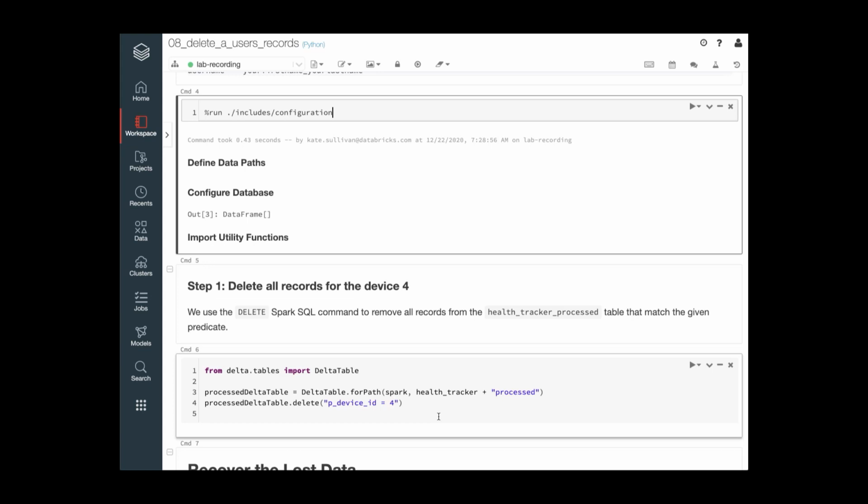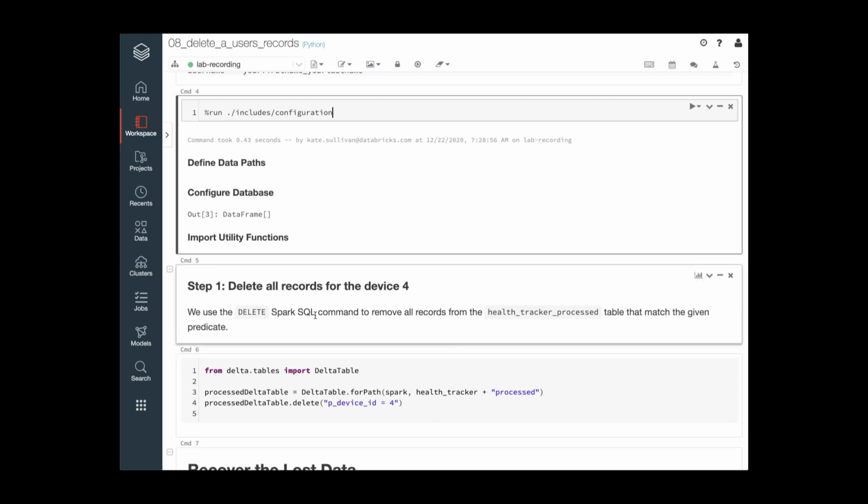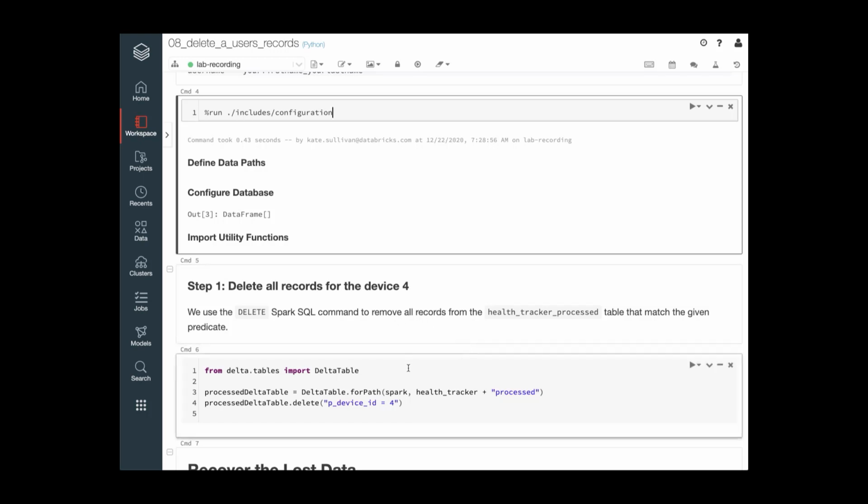Let's get started by running our configuration file. And then let's go ahead and do a delete. We want to delete all records for device 4. So we have that Delta table.